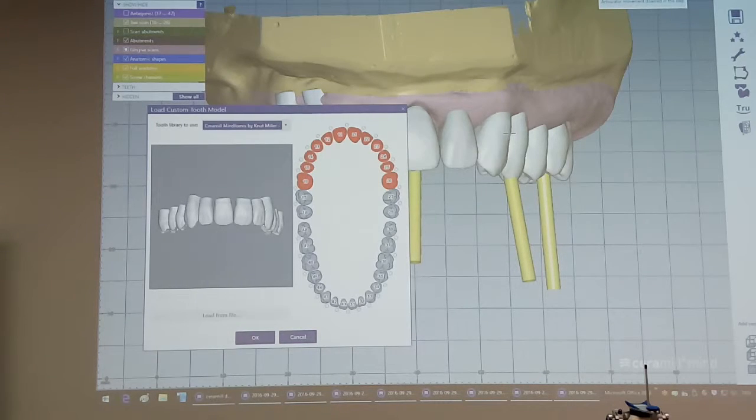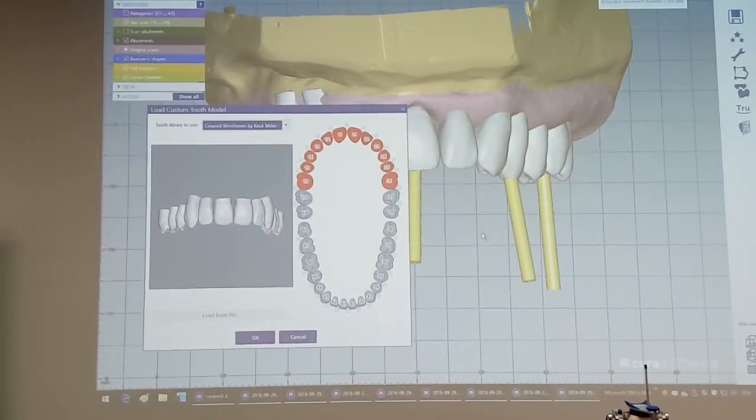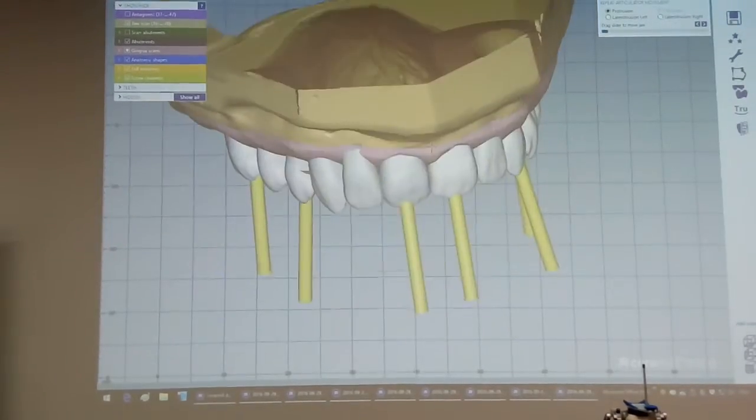You will see now what happens here in the background when I click on OK. There's always a safety question: do you really want to change? Because theoretically you can play with the software, and if you don't like it, you go backward, just choose another one. So we have to say, yes, I want to change. Now we have the Klug-Miller teeth on the surface.